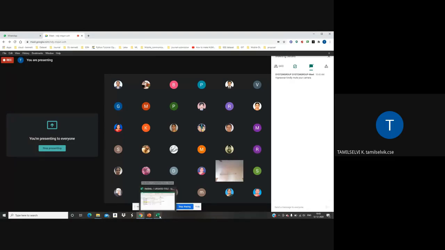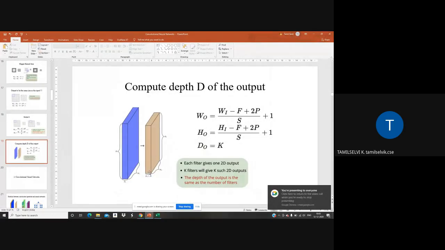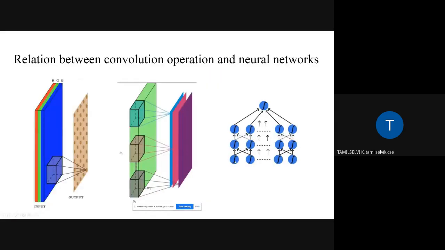We have seen many architectures. In the first architecture, we are going to see the relation between the convolutional neural network and the fully connected network. In a fully connected network, assume these are the first hidden layer neurons.